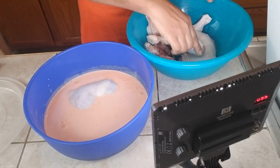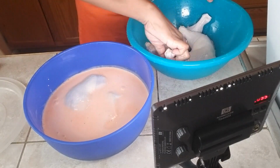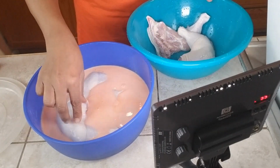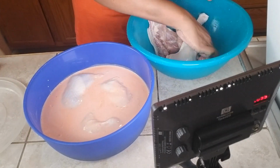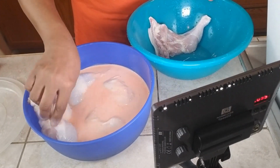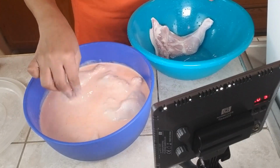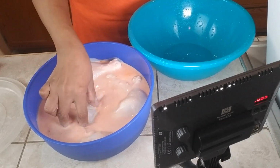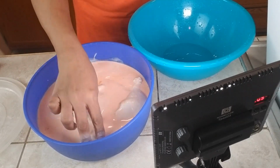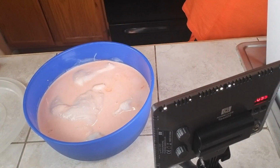This is going to sit overnight, okay? Because I'm getting ready to take my shower, so I wanted to put this in here. So this will be ready for tomorrow, and all I have to do is take it out and fry it. You know what I'm saying? This should be good. So we don't have to put any other seasonings or use anything else. We will use that tomorrow.